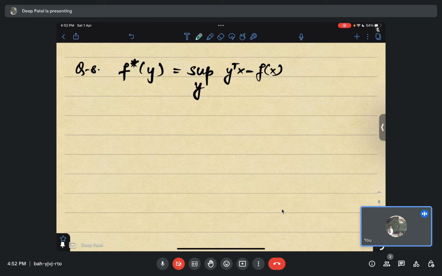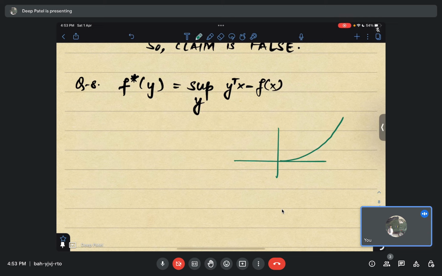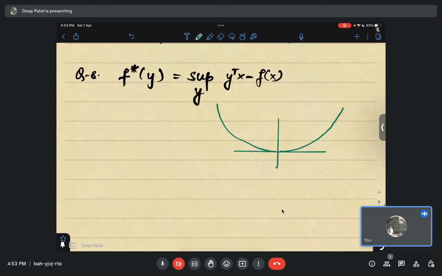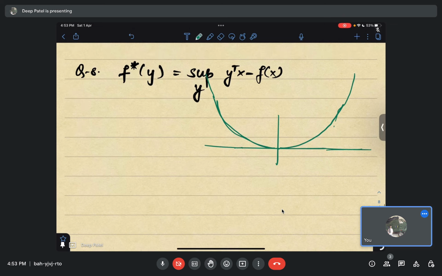So just be careful. Maybe what you are saying is the function f may be the Legendre functions that you are talking about. So Legendre functions, again, just a slight digression, they basically have this type of behavior. They are strictly convex functions, and they keep on growing as you go farther and farther away from the origin, like a bowl. So maybe that's what you are referring to.